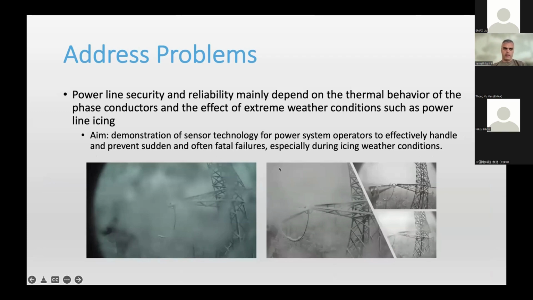The other real cases are what we did during the demonstration, using very special technology. Some of the sensors that we installed were capable of taking photos, to detect the real icing, and the algorithm that we developed during the FLEXITRANSTORE project and demonstrated was capable of predicting different types of icing, as I will show you later in the following slides. But these photos are real photos from the line in Slovenia, the line which was destroyed by ice in 2014, then rebuilt, and after that we used the sensoring technology on that particular line.